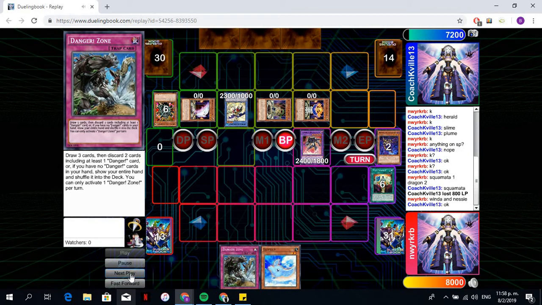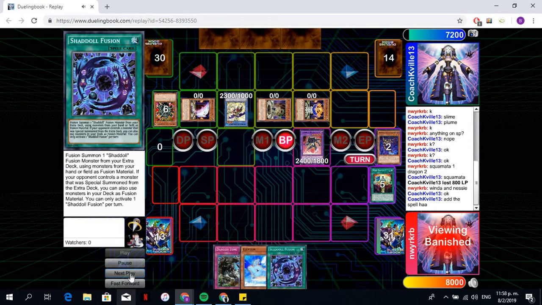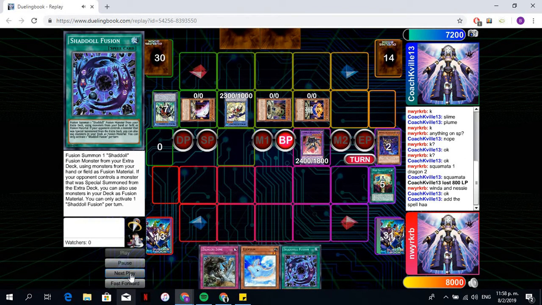But Dark Law does attack the Unicorn. That way you will be able to still have the Dark Law effect active. And he's just reminding me here to add the fusion back to my hand. He stops the battle with Falco. So unfortunately I was not able to destroy it at the moment.